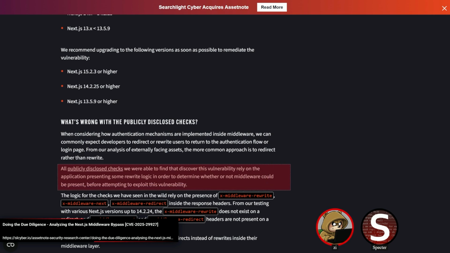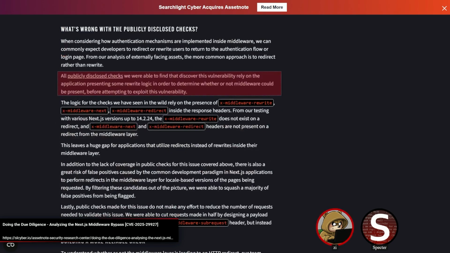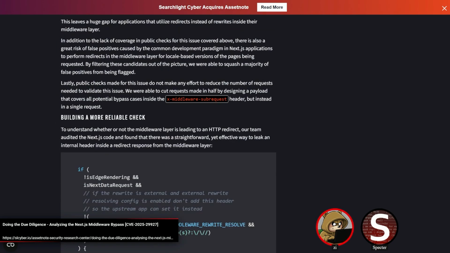All publicly disclosed checks we were able to find that discover this vulnerability rely on the application presenting some rewrite logic in order to determine whether or not middleware could be present before attempting to exploit this. And they rely on certain checks that may not be there. And so this post is really just about building a more reliable check.